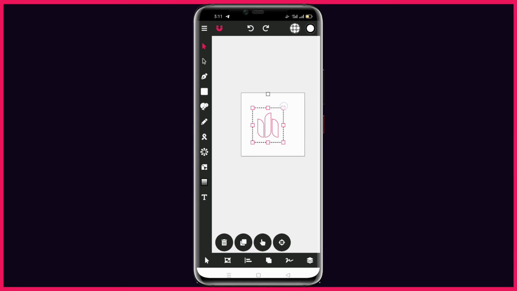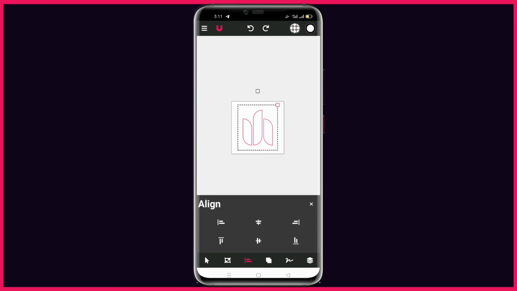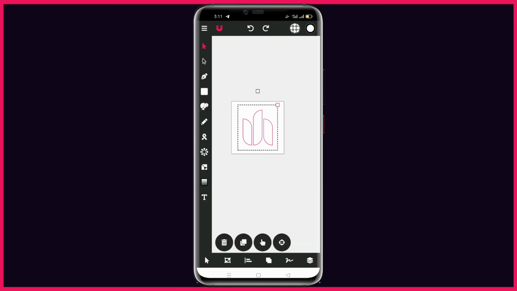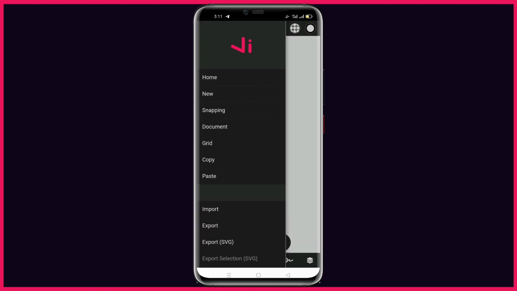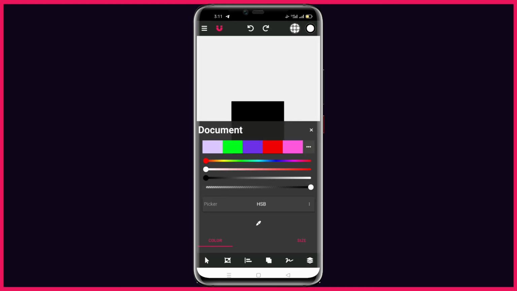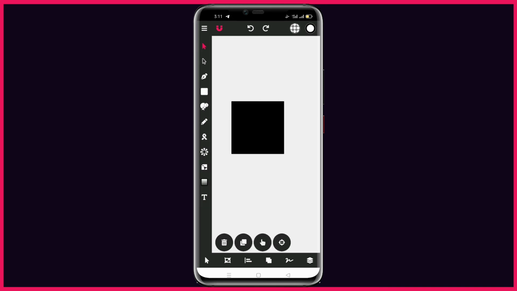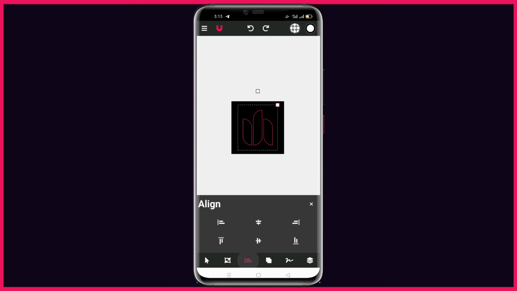Select everything, make it rigid, scale up, center align it. And this is a J and H logo. Of course you can see the J and H in it, so you could just add the color. First of all, I want to make the background black, but I'm actually going to export it in an empty background. And let's give the logo a color. Make sure it's center aligned.